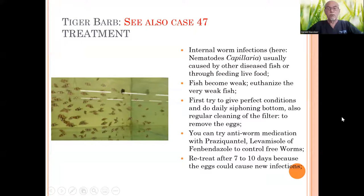Of course you will need to do a treatment using products with Praziquantel, Levamisole, or Fenbendazole to control the free worms — the worms in the intestine coming out of the eggs — and ask your veterinarian for some advice. It's important to retreat after seven to ten days, because the eggs can hatch within seven to ten days. So think about retreating after some time to control the outbreaks.